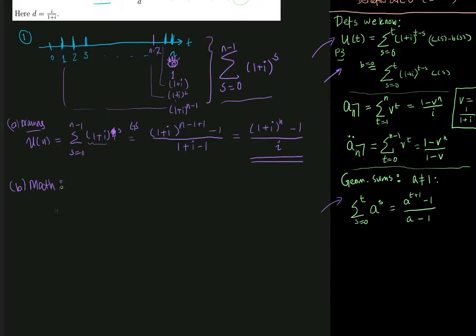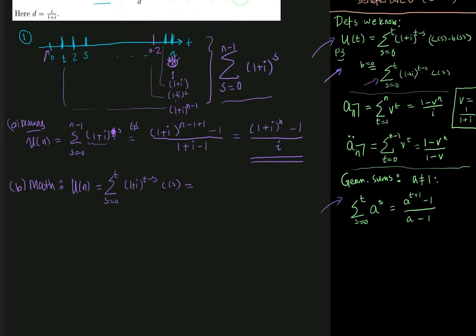use the formula. So what we have from the formula on page 3 is that u of n equals this sum after we have used the fact that the benefits are 0. So u of n is equal to the sum of 1 plus i to the t minus s multiplied by c of s, which is the contribution at time s, for s equals 0 to t. Now what we notice is, well, what is the contribution at time 0? It's just 0, which means that the term for time 0 actually just disappears.